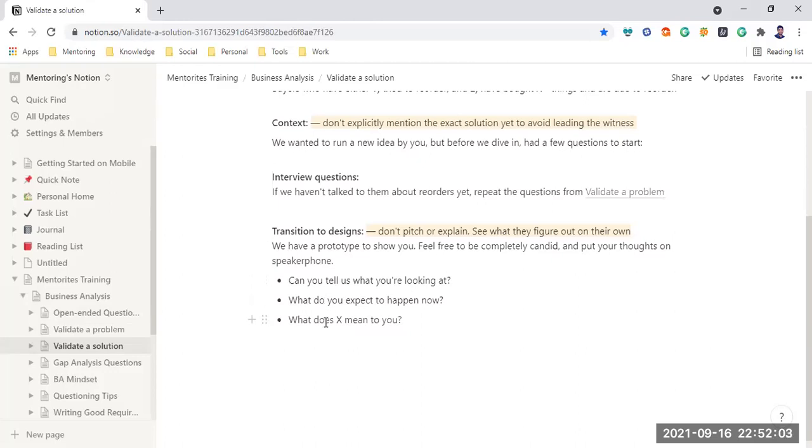So you are not giving the background of the solution. A lot of times what we tend to do, when we are validating a solution, let's say you create a mock-up screen, we get into a walkthrough session with the users and we say, can you click on the login button, which is at the top right? And then, here you see the login and password, so can you input login?